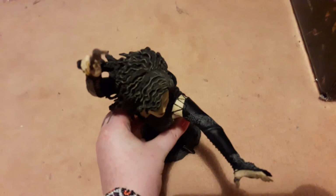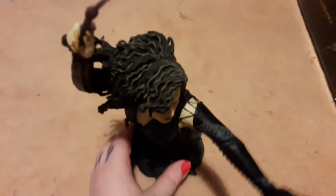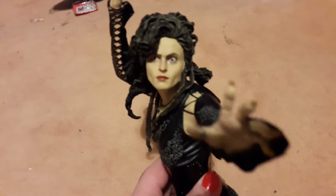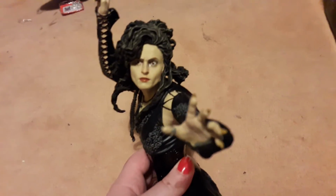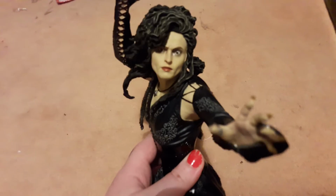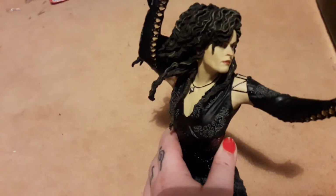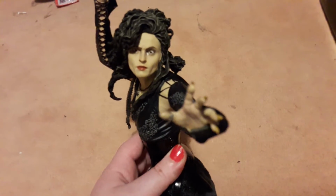So now on to the main thing, the figure. Now I've got to be very, very gentle with her because I don't want to break her, and she is very, very fragile. And here she is. I'm trying to figure out how to do this, but she's just gorgeous. Just look at her. The detail on this figure, not just this figure actually, all of the Gentle Giant figures I've seen online and my Tonks, the detail on these is absolutely stunning.